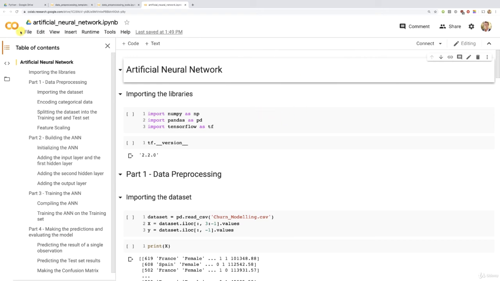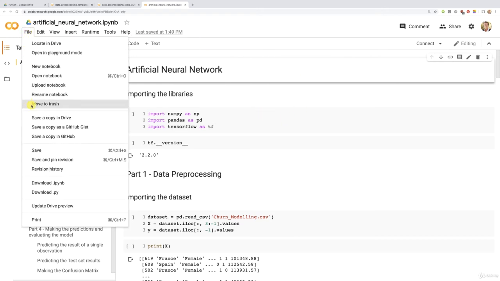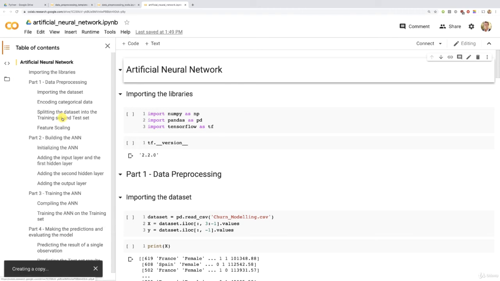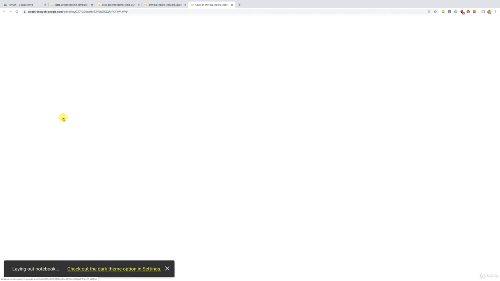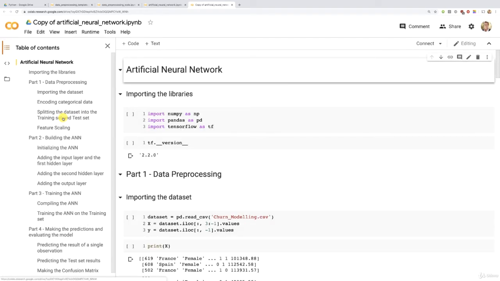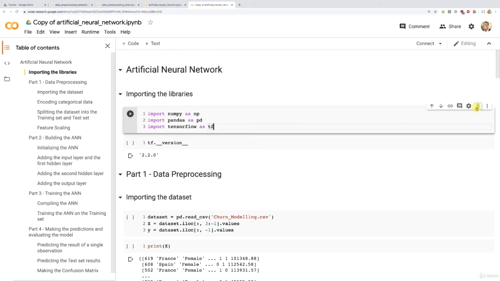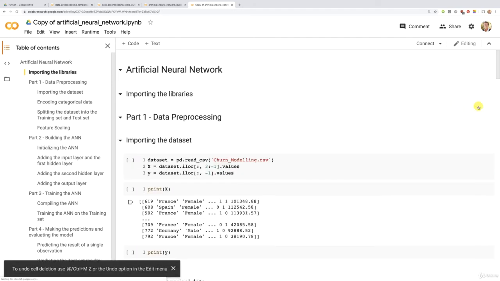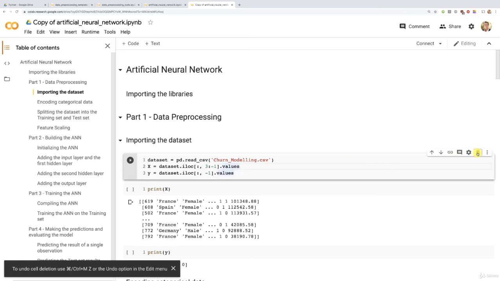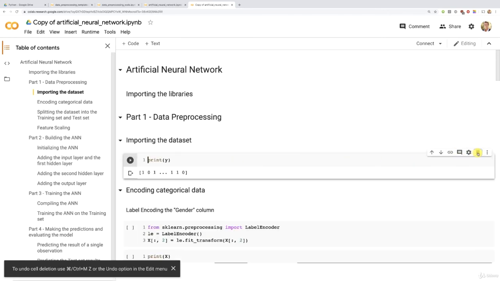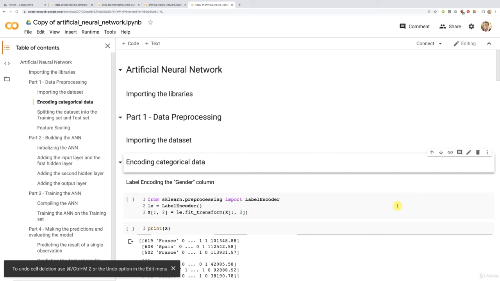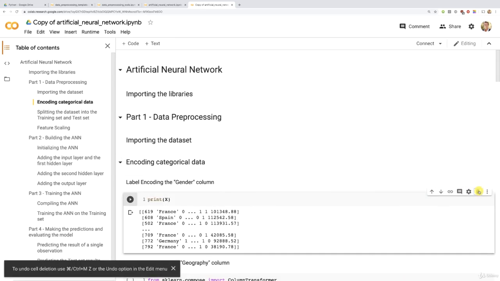So right now we will click File here to create a copy of this implementation. And as usual, we will re-implement all this from scratch so that we can really learn by doing. All right, so that's the copy. Now let's remove all the cells, right? Not the text cells, of course, because we want to keep the well-highlighted structure of this implementation, but let's definitely remove the code cells.